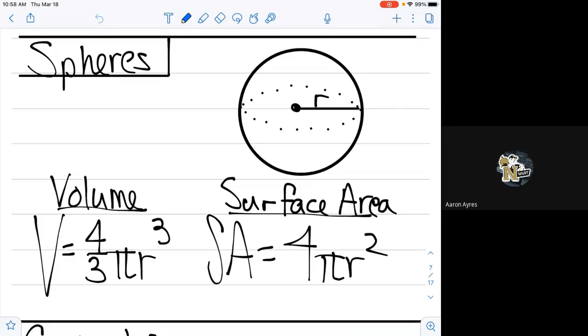So again, I can throw a diameter out. You have to know what to do. You get a diameter, what do you do with that value? You divide by 2. Everybody okay with that? So now you have four formulas in play: volume of a pyramid, volume of a cone, volume of a sphere, surface area of a sphere. That's it. There's only four formulas.